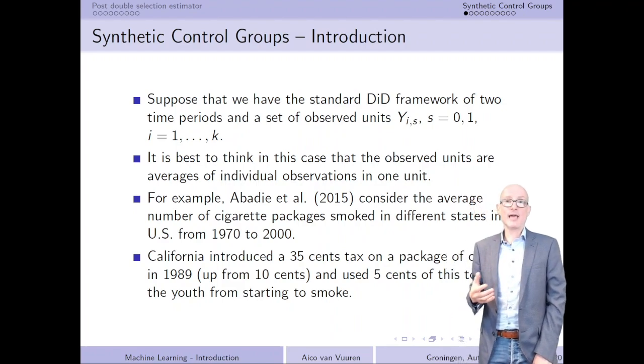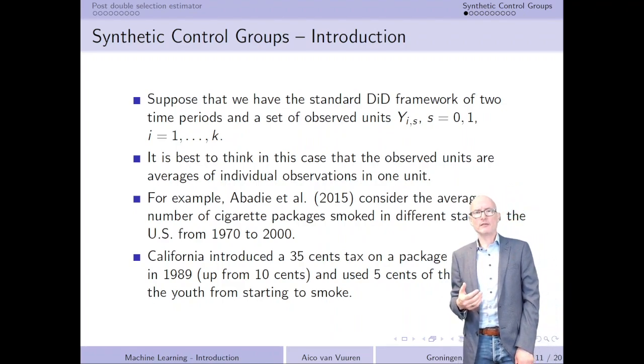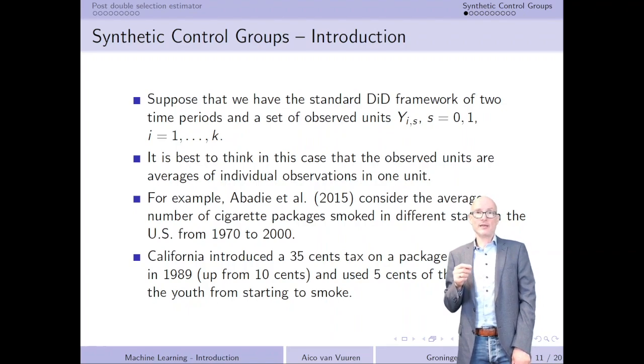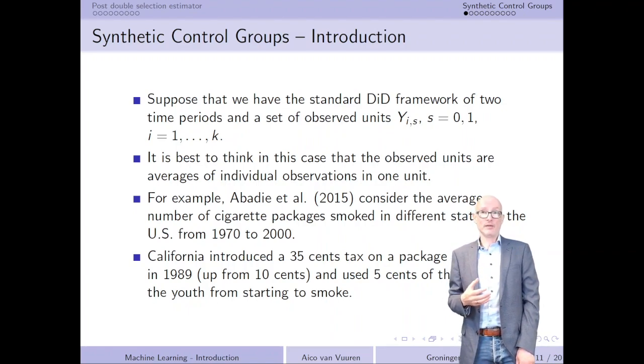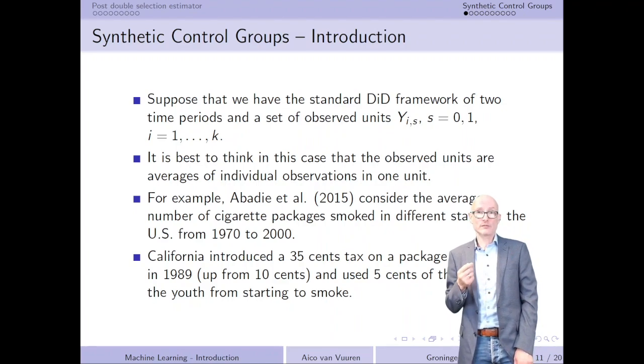And the reason why I think that's true is that if you look at most countries, including the Netherlands, the taxes on cigarettes have been increasing quite a lot in the last couple of decades. And I'm pretty sure that now in the Netherlands, you have to pay much more than 35 cents for a package of cigarettes.